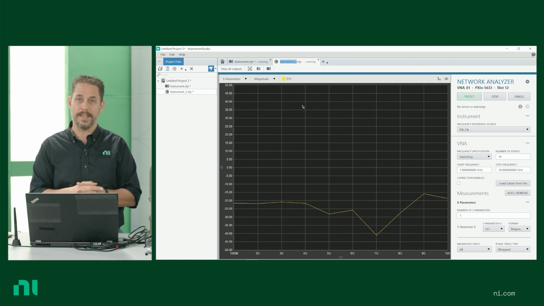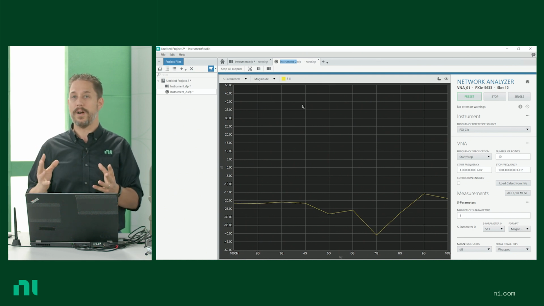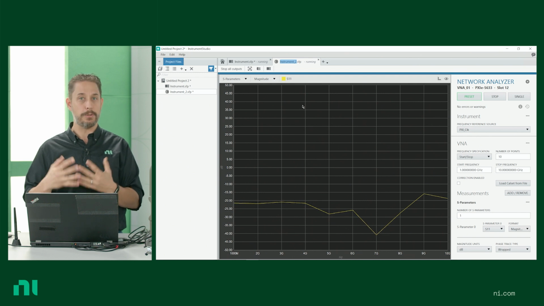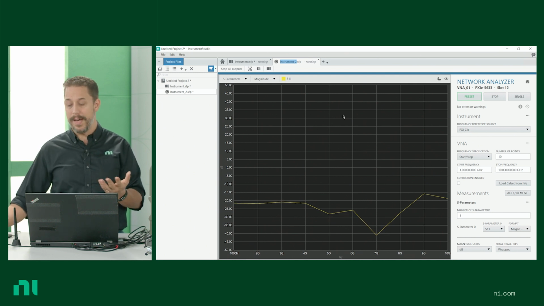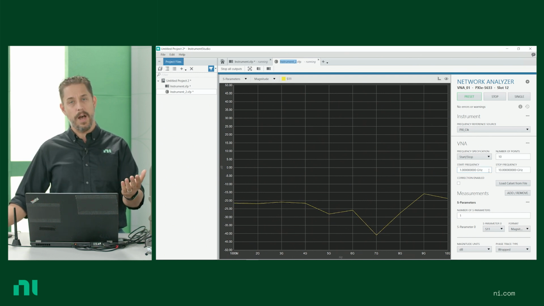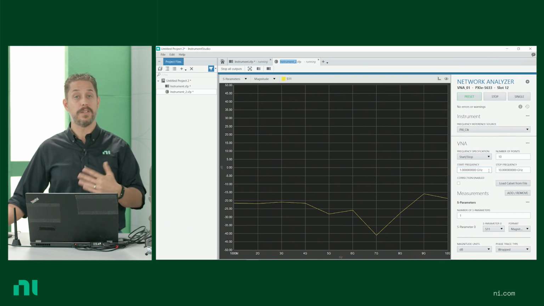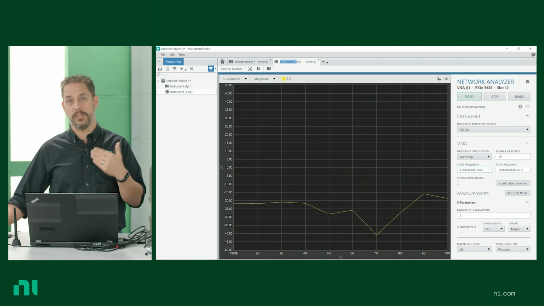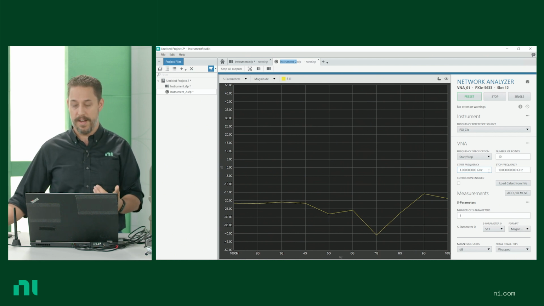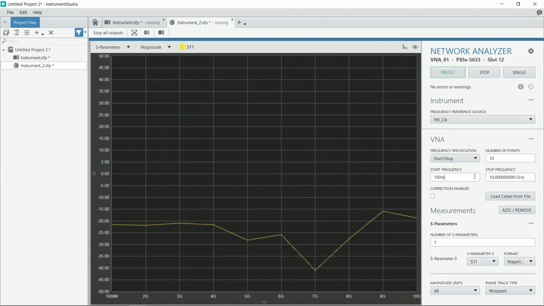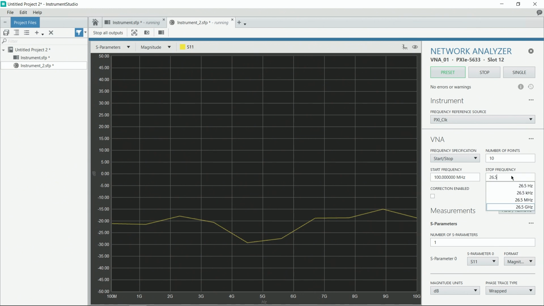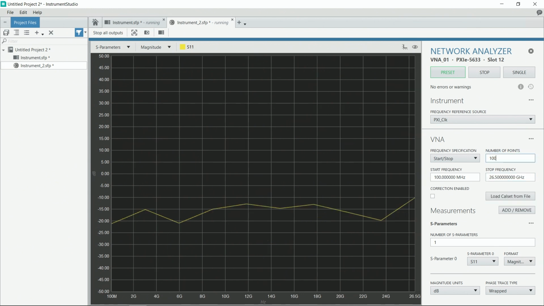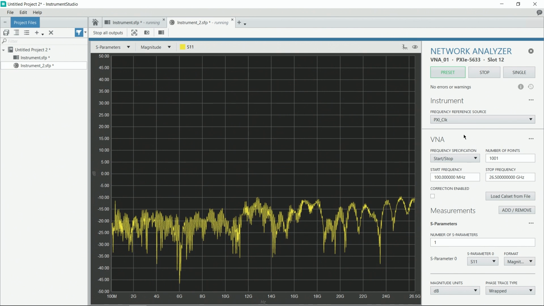Now, we're not really seeing anything all that drastic here, but that's not what we're trying to highlight within this demo. I wanted to show you those basic workflows. I will configure this just to showcase what we're about to do. I'm going to configure it, save it, close it, and reopen it, so that you see that common workflow that can really get you or your team up and running a lot faster. I should be able to put this to 100 megahertz, 26.5 gigahertz, and 1,001 points. And you can already see that we're interactively controlling our network analyzer as you might want.